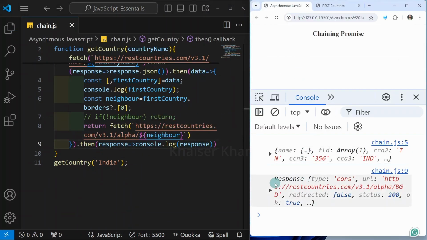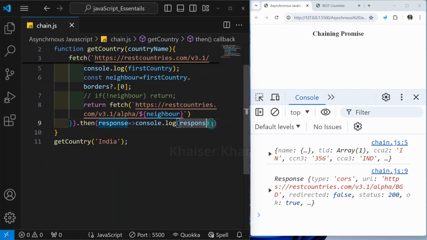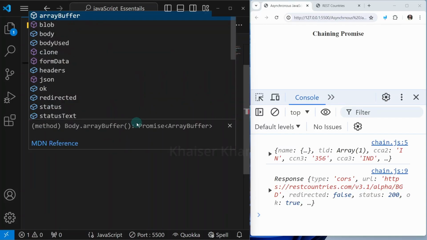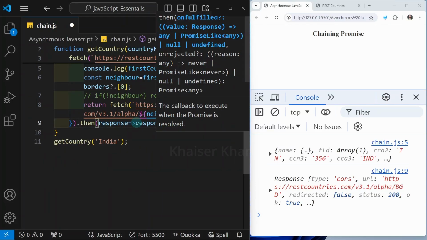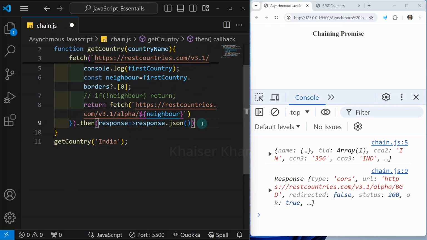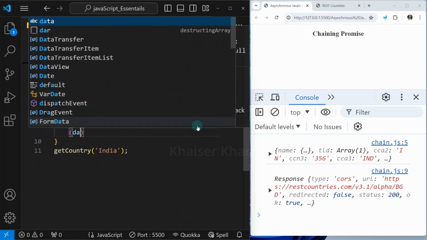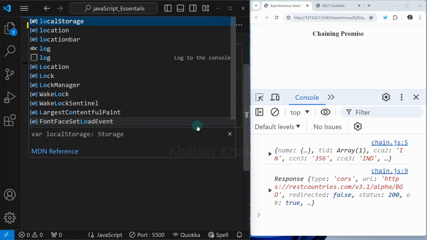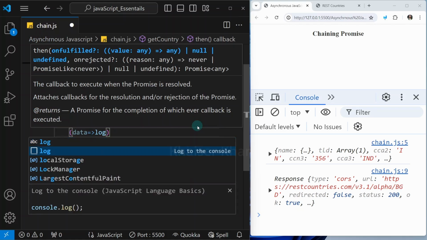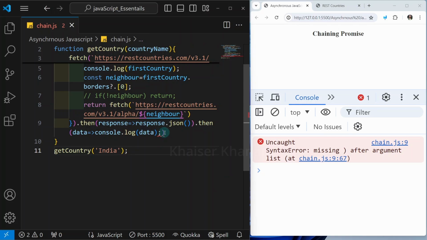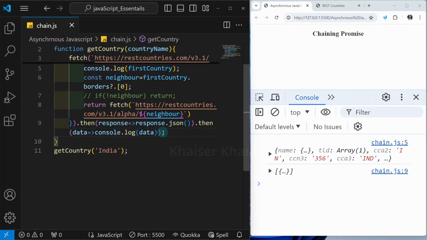Save it. Come here. Now you can see using this fetch function, I am able to get the response. Now what I will do, I will remove this. I will be writing response.json, and this will be returning a promise. Now again I have to chain after this complete then method. Then now finally I will be parsing the data. Okay, same process I have repeated. Log, and inside this I will be passing data. Let me just see, and from here I will be removing the semicolon.